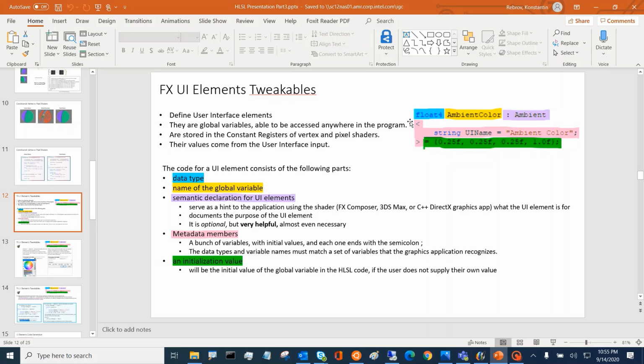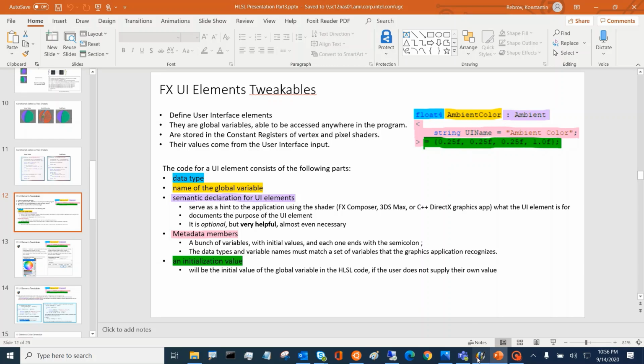You can't just put any arbitrary variables in here though. The data types and variable names must match a set of variables that the graphics application recognizes. For example, this string UI name tells the graphics application FX Composer that this is the name of the user interface element.